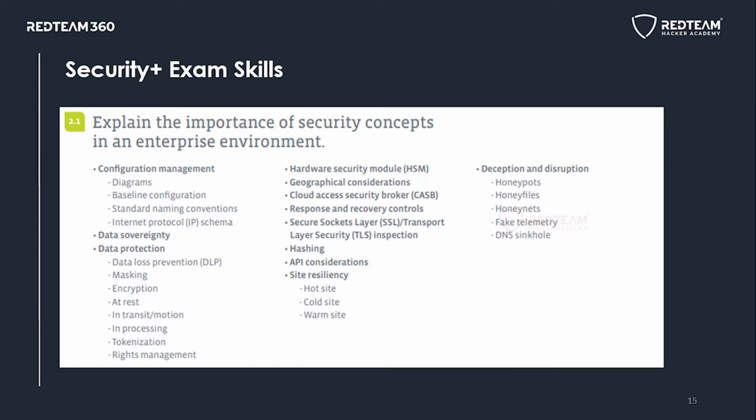Then we will also discuss what is called a hardware security module. A hardware security module is a hardware device which has a processor, it has encryption keys, and it is used to protect information. So in data protection schemes, we discuss encryption. Encryption is one of the methods that we use to protect the confidentiality of data. Implementing encryption in hardware is what is called an HSM. Then we will also discuss what is meant by a cloud access security broker. To protect information and information assets on the cloud, we use tools like CASBs.